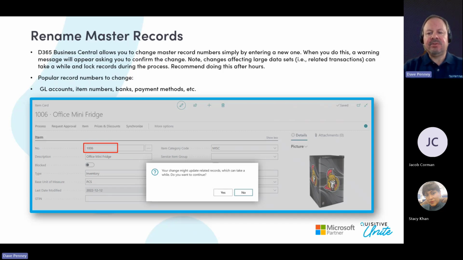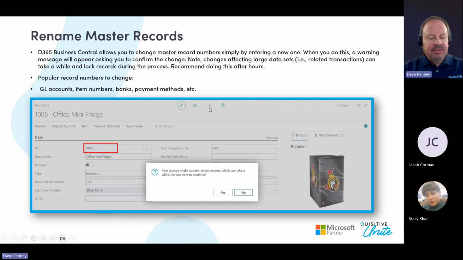Let's say that you have a customer number and you need to change it for whatever reason, or a chart of accounts. Prime example, you need to renumber an account number. You can do that by doing a rename on it. Now, what it'll do is change that code, and it'll also go back through all the history and change all the transactional history to the new code. So it'll be like you had implemented it with the new code on day one. Okay.